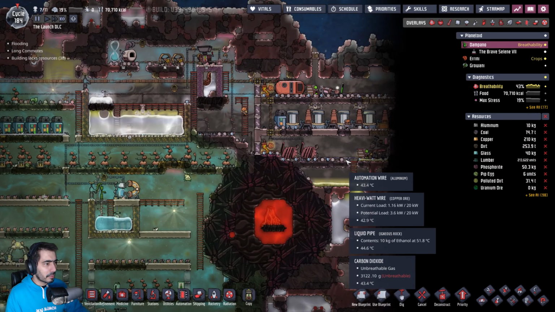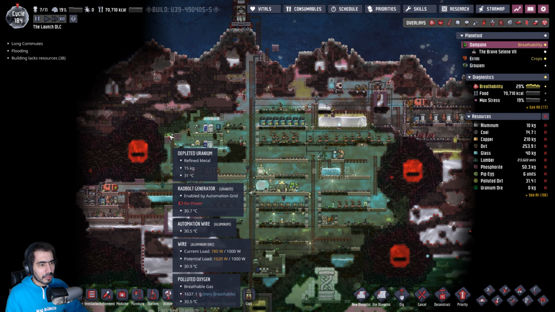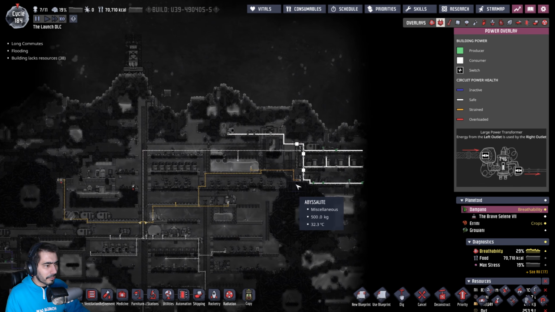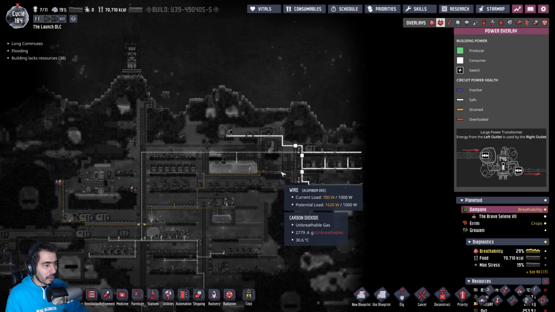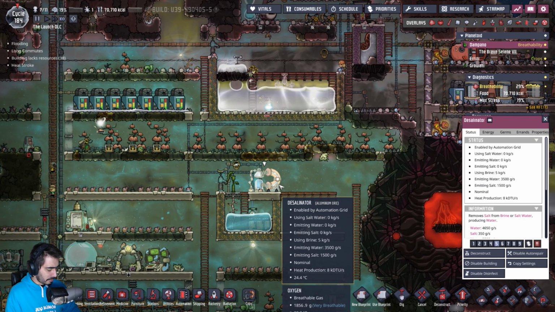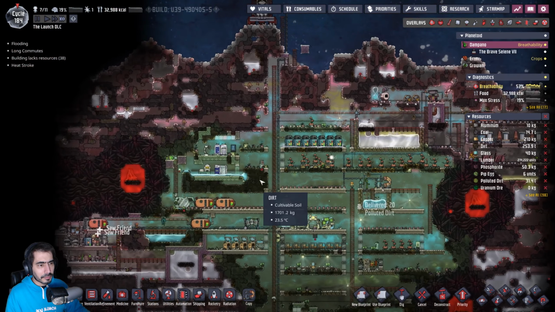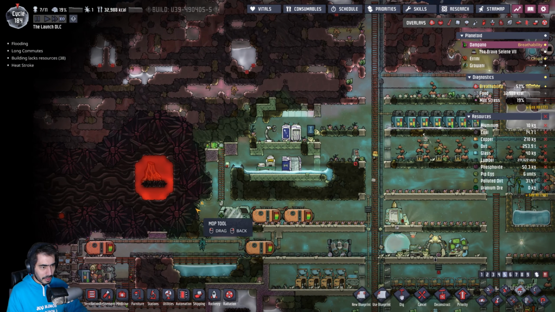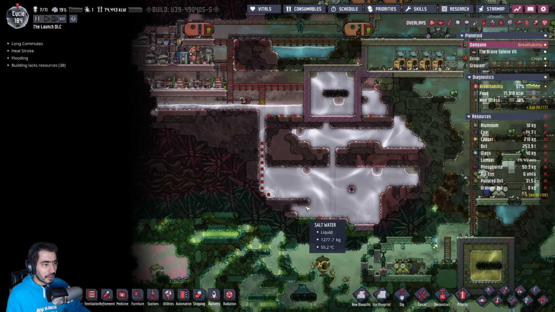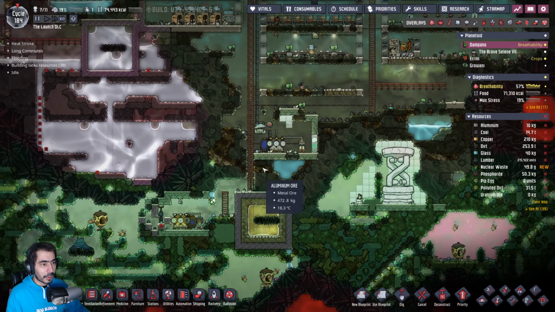Okay, we do have no power. Why no power? Why don't you have power? Okay, because of this. Let's start this. There we go. And that should become a thing. Okay, good. Okay, what don't you have? Aluminum ore.